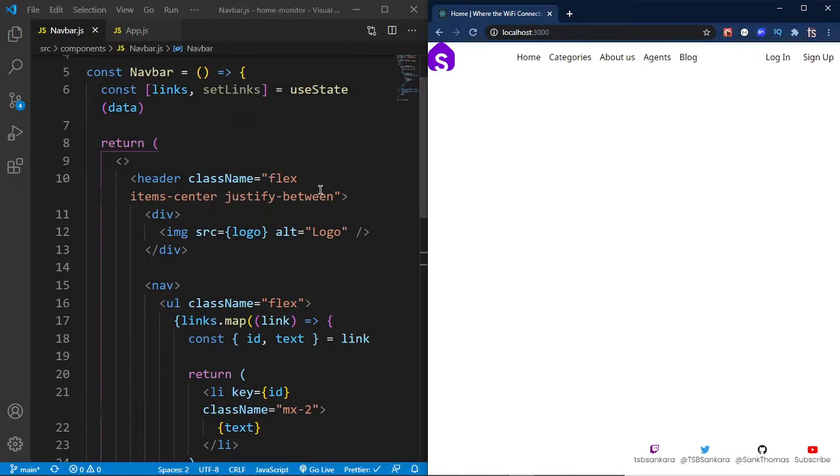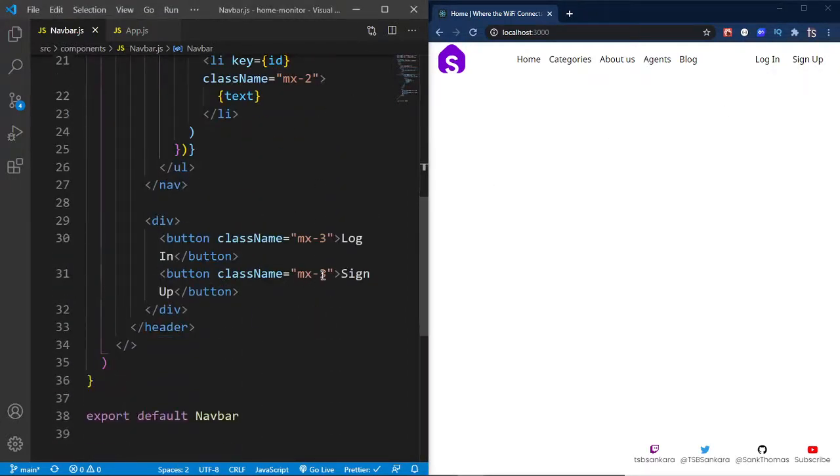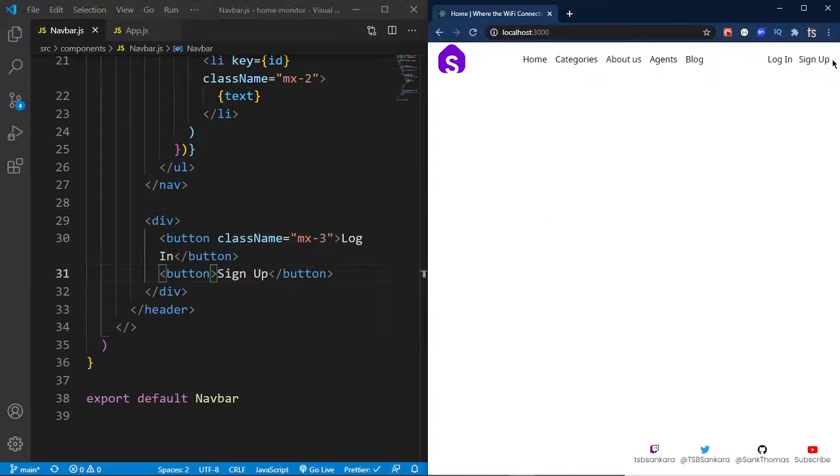And then for the header, I want to add some padding. So padding on the y, let's say padding of 1, and padding on the x, not of 2 but of 5, which will push it inwards like that. Which means basically now this has a padding of 5 according to Tailwind, and the right side also has a padding of 5. But remember, we also added a margin on it. So what I want to do is just remove this from here. Remove this so that it doesn't have more space than is actually necessary, and then we can begin to style everything inside here.